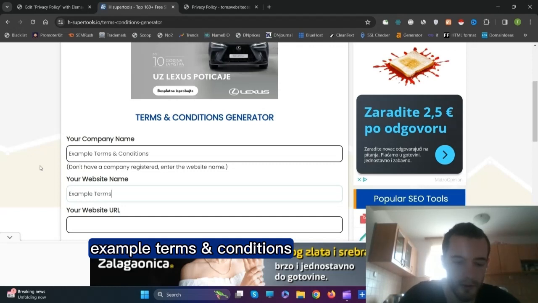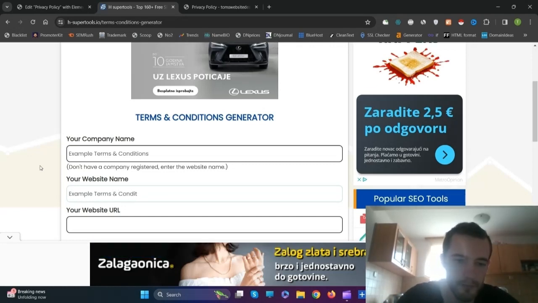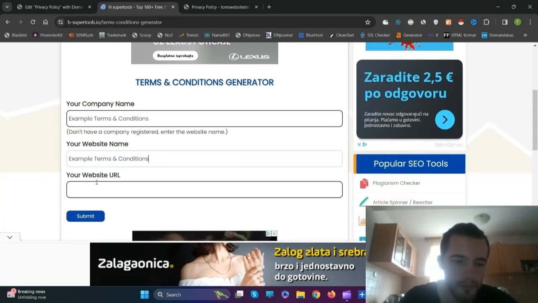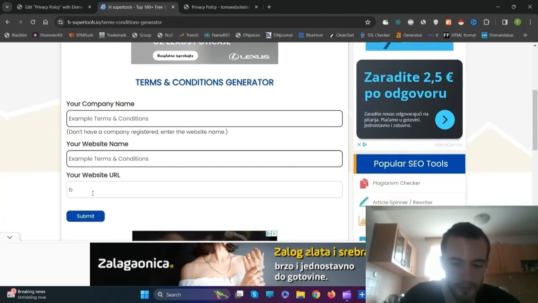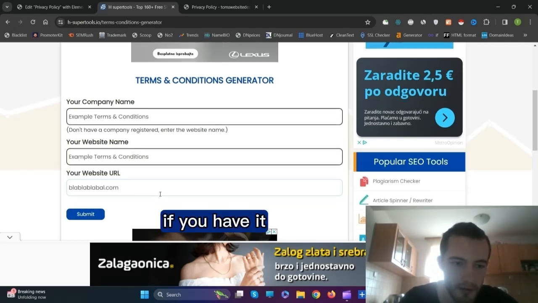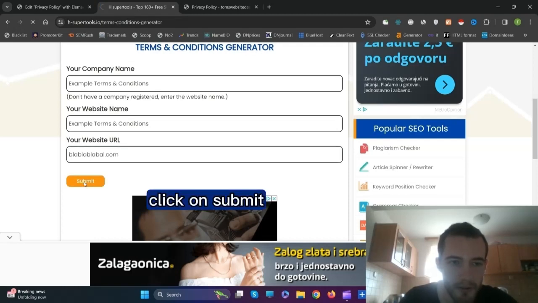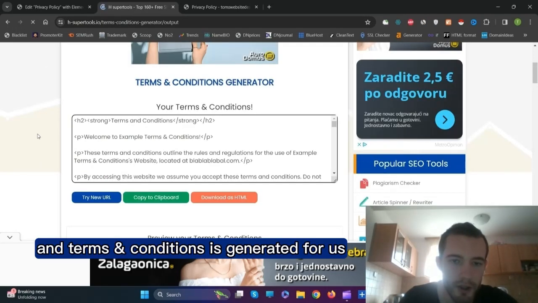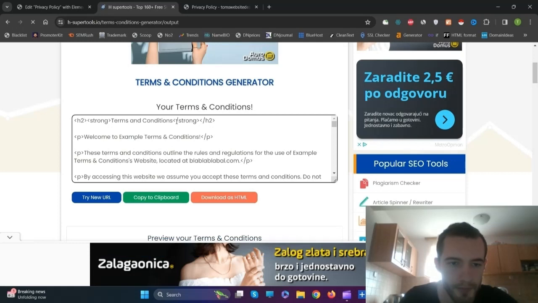Example terms and conditions. Blah blah blah blah.com. Use your own domain name if you have it. Click on submit and terms and conditions is generated for us.